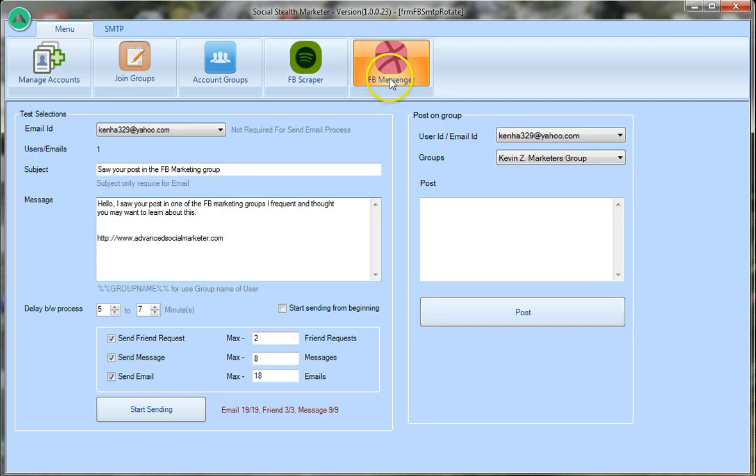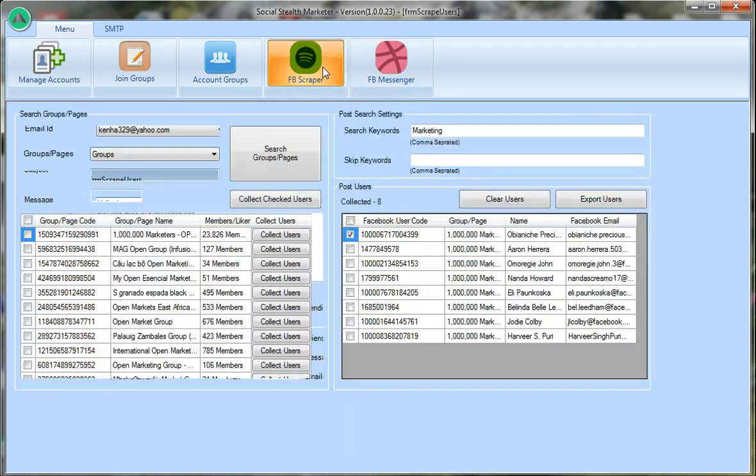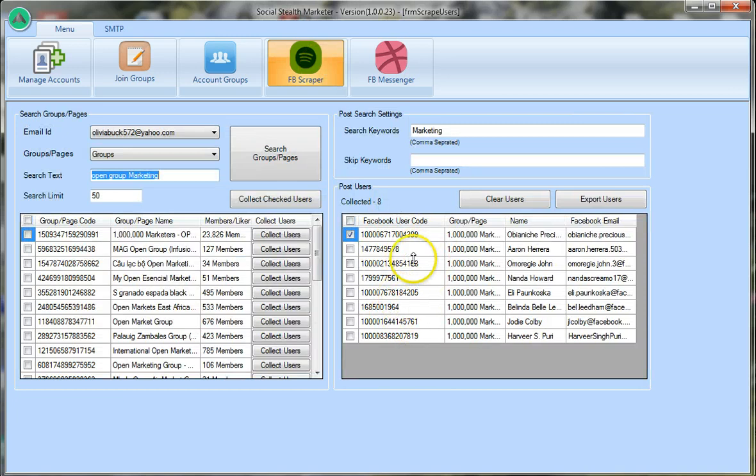The messenger is going to task this database over here, however many people you got. It could be 200-300, could be more than that, and you can actually export these as well for future use, and you can import them in as well. I'll show you that in a minute.